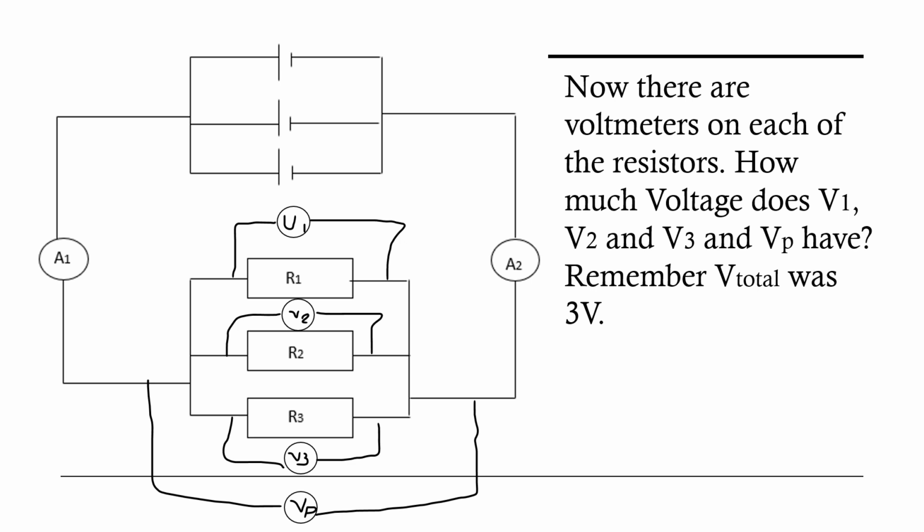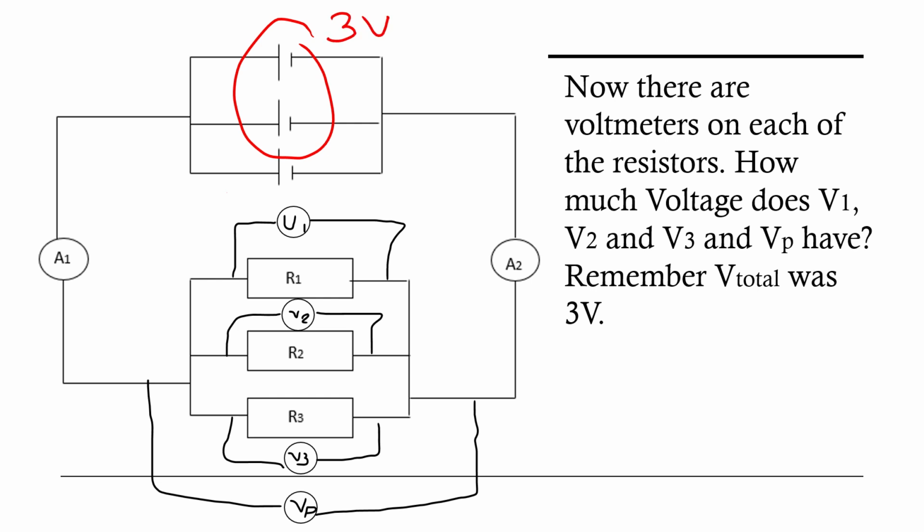The beauty about voltmeters in parallel, as long as the whole circuit is parallel, as long as there's no series part. So let's say I had a resistor here. This rule wouldn't work if I had a resistor in series. Okay, so just be aware of that. This rule wouldn't work if I had an extra part in series. But the beauty about voltmeters in parallel is that they all equal each other and they all equal what is over the cells. So we already worked out that the total voltage here was 3 volts, not 9 like it was in the series.